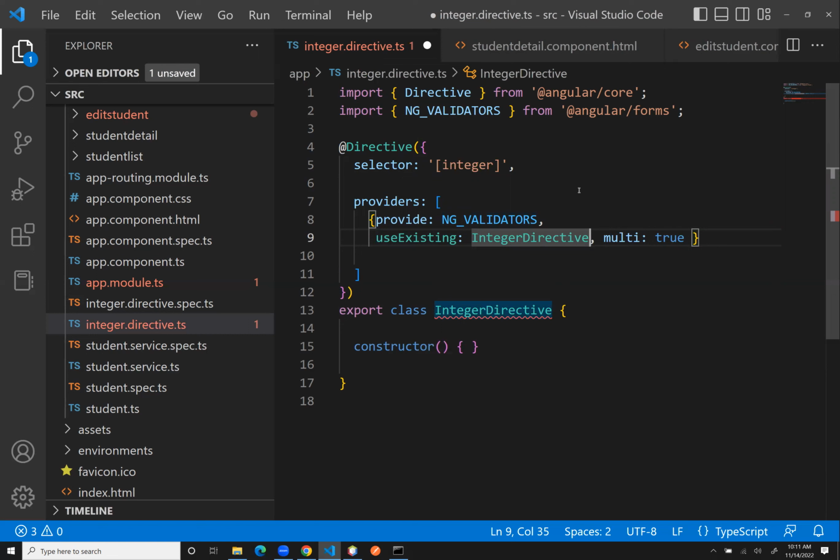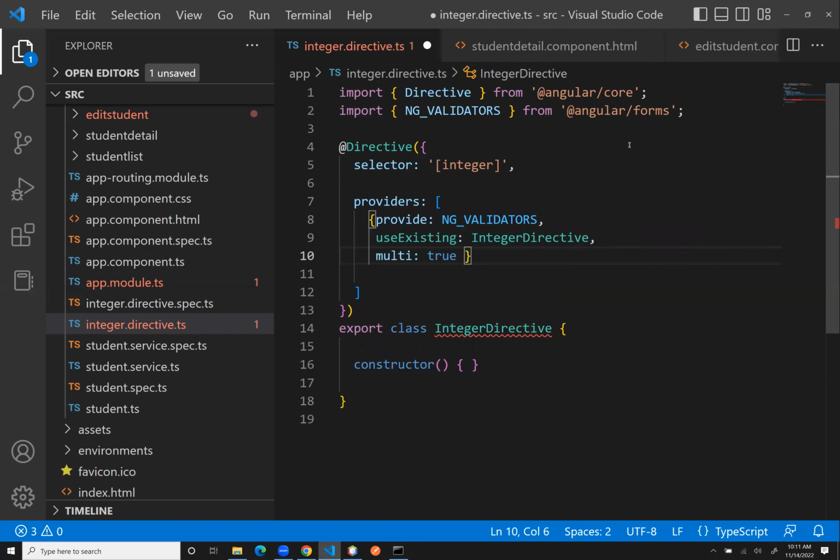So let's go through every one of these real quick. We need to provide. What are we providing? When we have a provider, we need to specify what we're providing essentially. This is the only time we'll use this, so it's one and done. We're going to do this and never do it again. You're just going to use this in your own thing. You can just copy them. I would recommend creating the directive just like I did, same name or whatever, and then just replace the files with the contents of these. Yes, that would be the easy way to go. But anyway, now we have a provider.